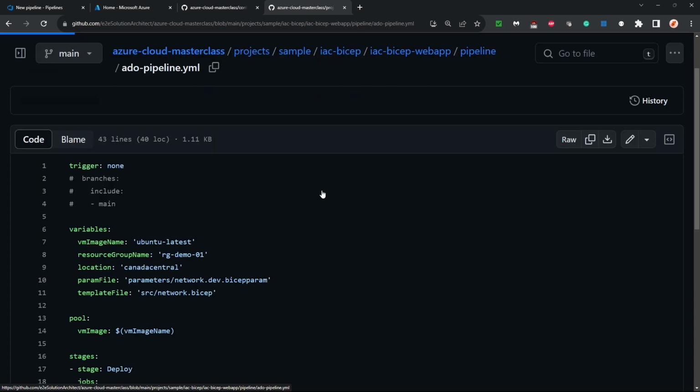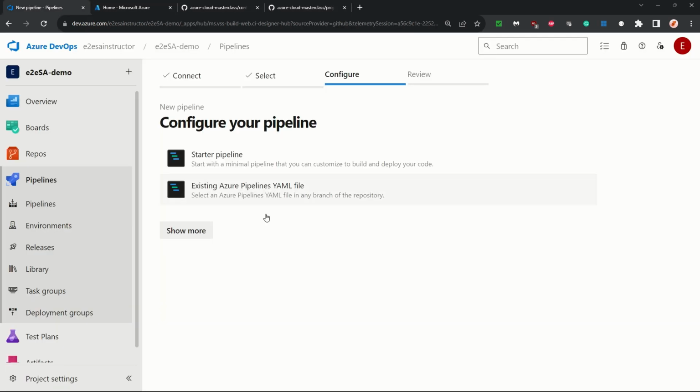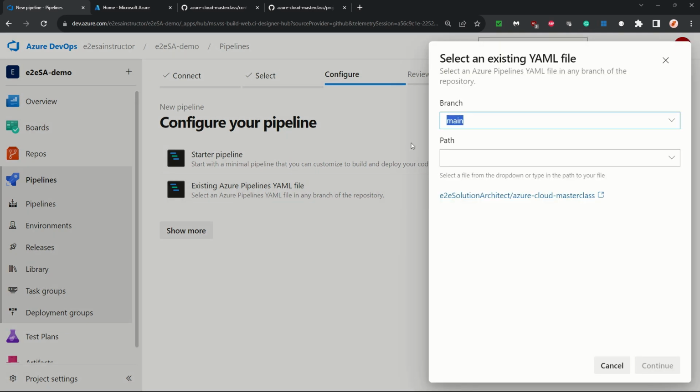I will be explaining the function of each part of this pipeline YML. But since it is in our pipeline directory, let's select from here the existing Azure pipeline, and it is asking which branch. Definitely the main branch. In my case, it is in the main branch. In your case, it can be in the main branch or some other branch, and click on the path.